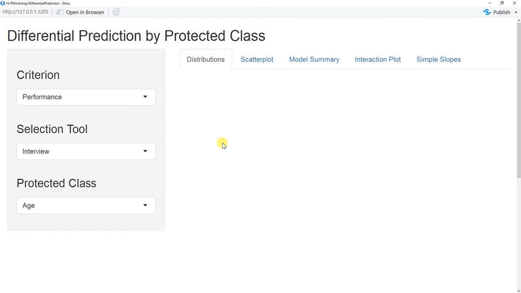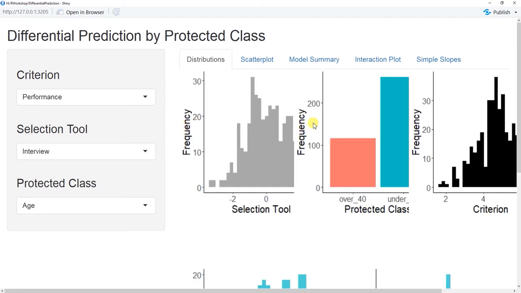Okay, it might take a second for this to load. Okay. And so here you can see, sometimes it helps to open in the browser. Here you can see there's some overlap. Usually the browser gives you a more realistic depiction of what this will actually look like. But what you can see is that this is interactive and dynamic. So let's say I want to change, this is for differential prediction by selection protected class.